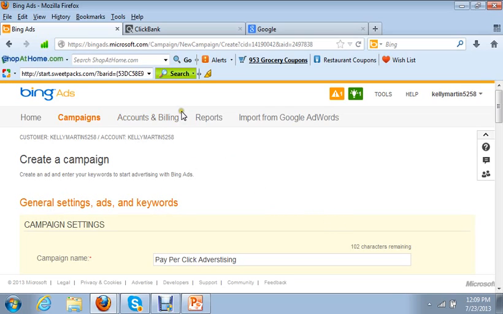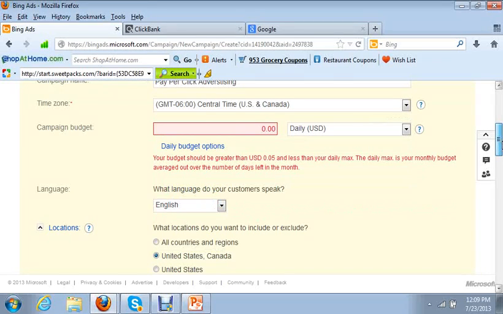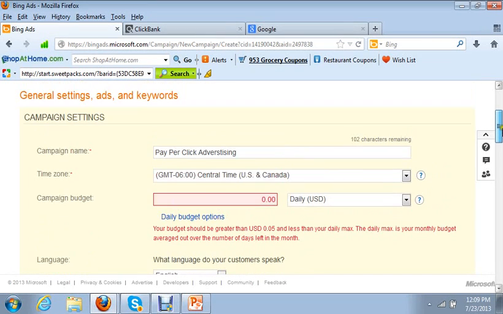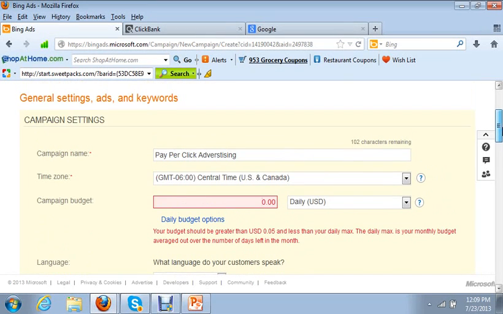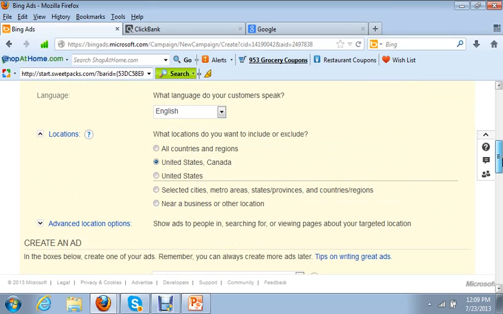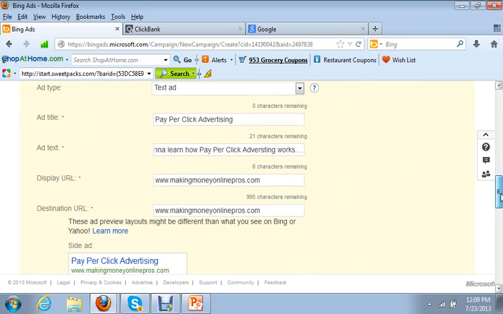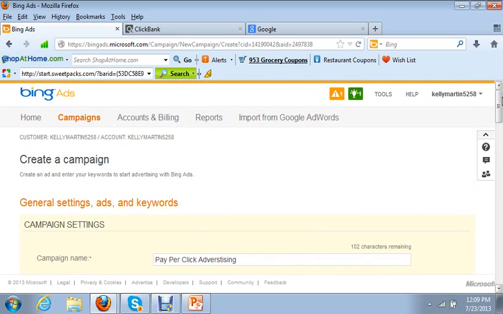So once you have that set up, you are good to go. And I believe, since I don't have it set up, it's not showing my current campaign. So I'll have to go in and fund it and do all that stuff. So that's just the basic gist of how to set up your Bing ads.